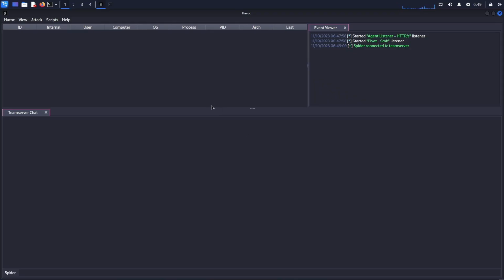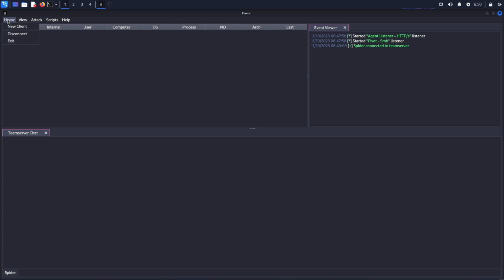And that's going to bring up the Havoc C2 GUI client, which is absolutely fantastic and reminiscent of Cobalt Strike. So now I'm going to walk you through the user interface, and then we can take a look at an example of how you would utilize Havoc C2 for a Windows red team operation, or a red team operation that's targeting Windows environments. So to kick things off, at the top, you're going to have a toolbar that's very important.